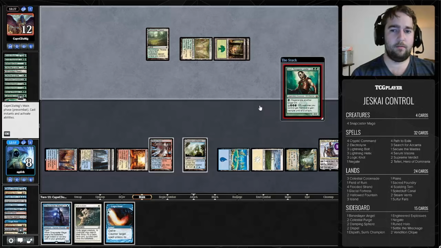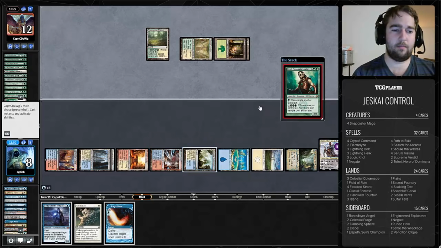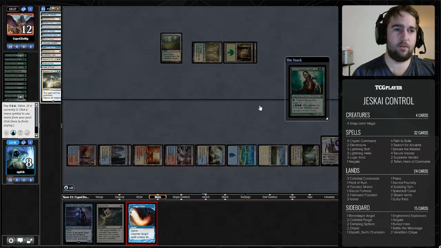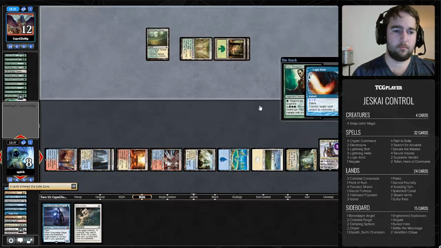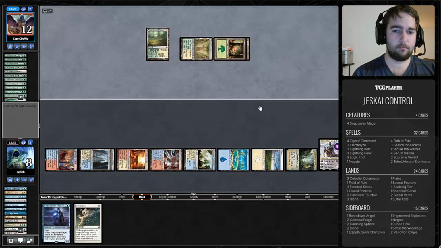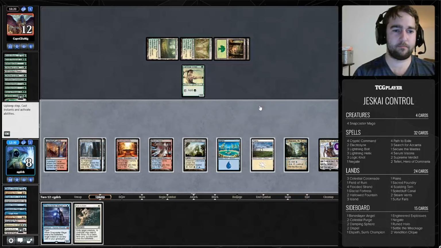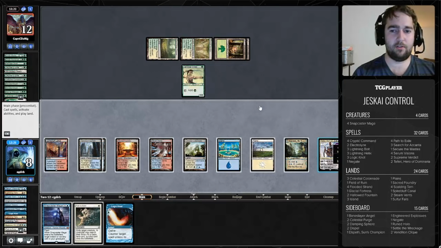So another Azuri. I guess I'll just Logic Knot it because we can Snapcaster plus Logic Knot later. And we don't really want our opponent to draw a Cavern of Souls to make the Logic Knot not as good. And this shouldn't be a surprise that the late game of the Elves deck is just vastly inferior to what we're doing.